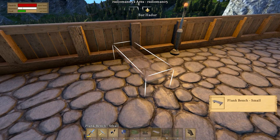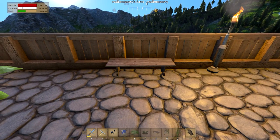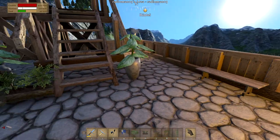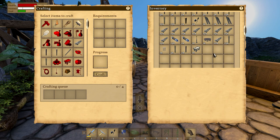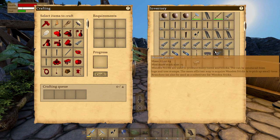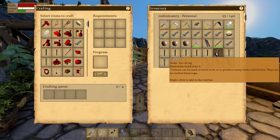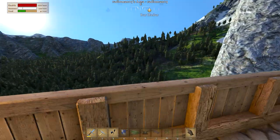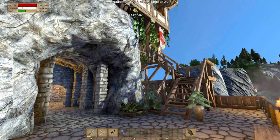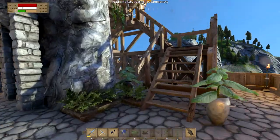Number 7. We have a nice little bench right here we could put out, like that right there, for sitting outside. This is just for the library. We're going to work on the other side after we get it built as well. Do I have everything placed already? I do. It is all taken care of. Now, Story Pass Production also has a mod to make books, so we can look at that in the future as well. But there it is. Let's take another walk through.